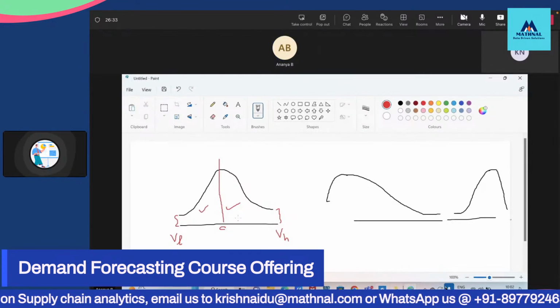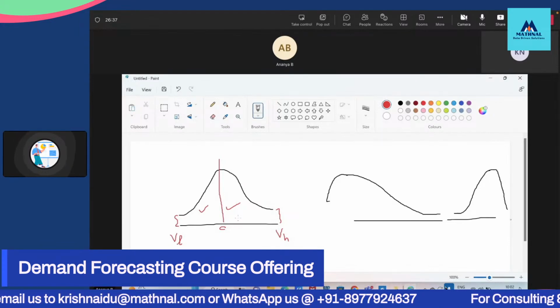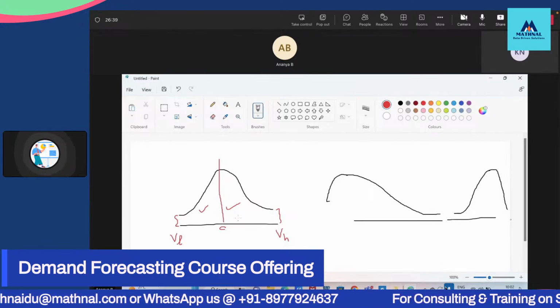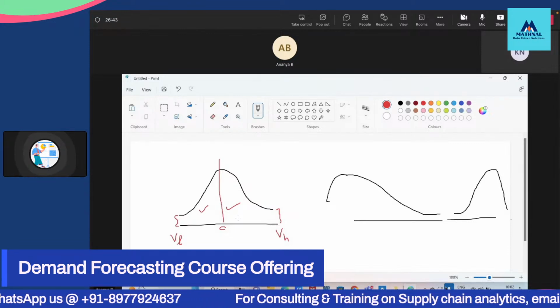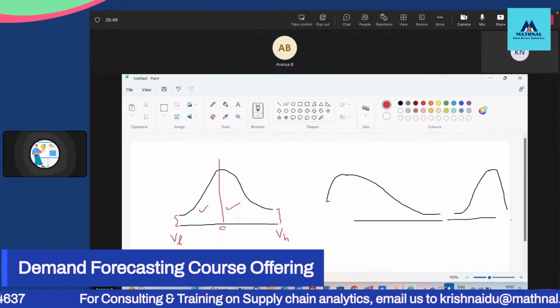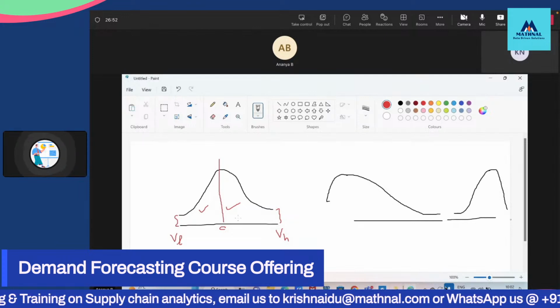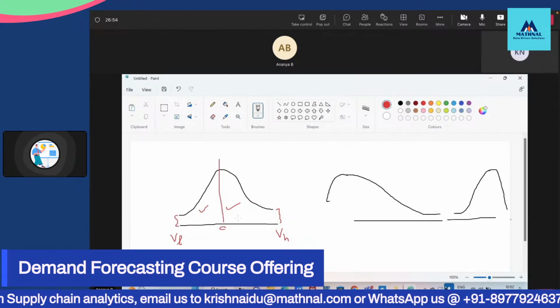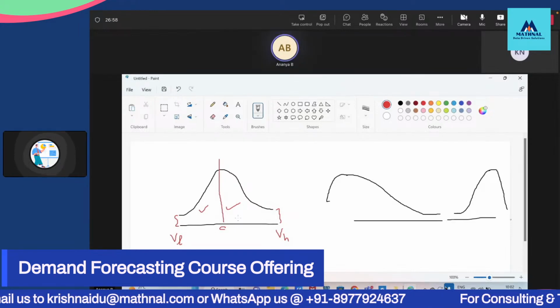So the low volume frequencies are on the left hand side of the mean here, and the high volume frequencies are on the right hand side of the mean here, right? And what we see here is they have equal distribution. It means the frequencies of low volume and high volume have equal distribution because the mean exists in between them, as the center of them.